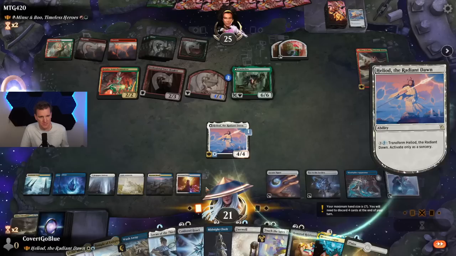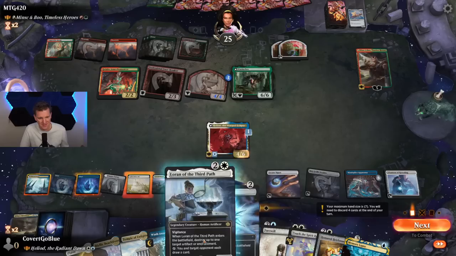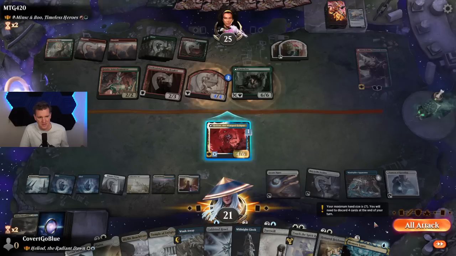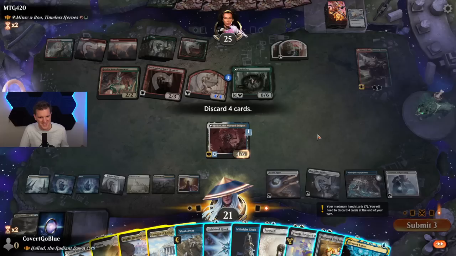What are we discarding? All this stuff? Right now it's discard 4 cards. This one will be almost free. This one doesn't really do anything. This is a very interesting game. Actually, Lauren can hit the, if they transform the Vorinclex, it can hit the Saga.